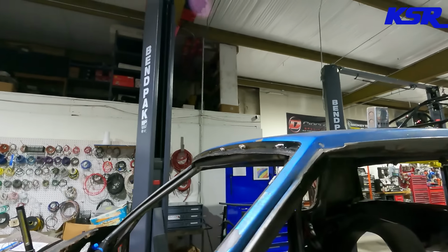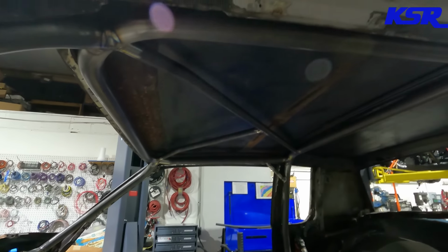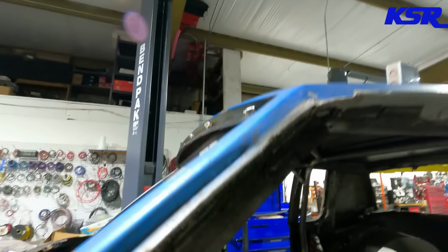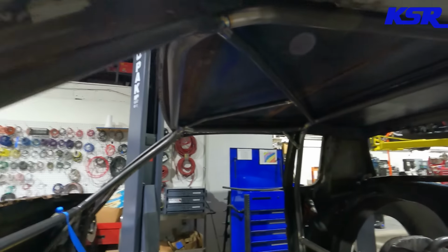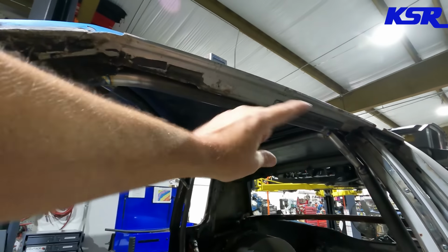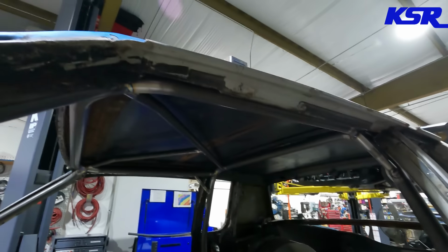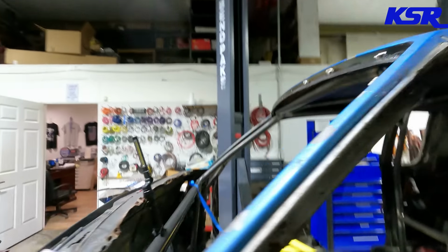All right, well, that's a decent bit of progress for today. I'm gonna head home and get a little rest. But yeah, that got a good bit of welding done, and the start of the X. Now the remainder of this won't get finished until the funny car cage is done. And these get 2 gussets on them per the rules.